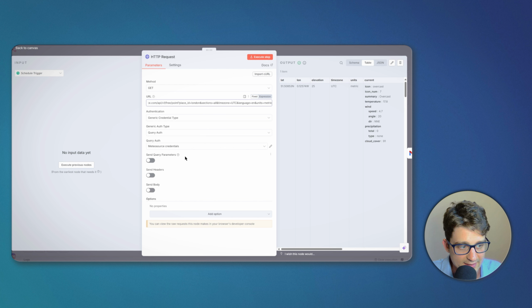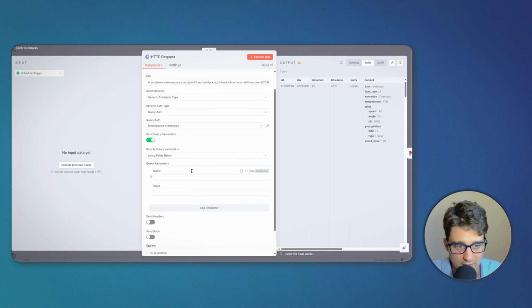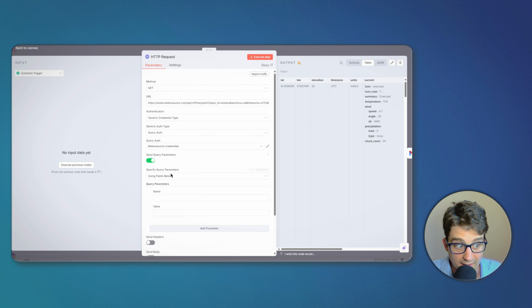And so instead, we can use these send query parameters of N8N. And for example, we can remove the place ID and move the key value pair down into this query parameters part, which is going to show us a little bit more structure, and it will be a little bit more easy to see what we can change.